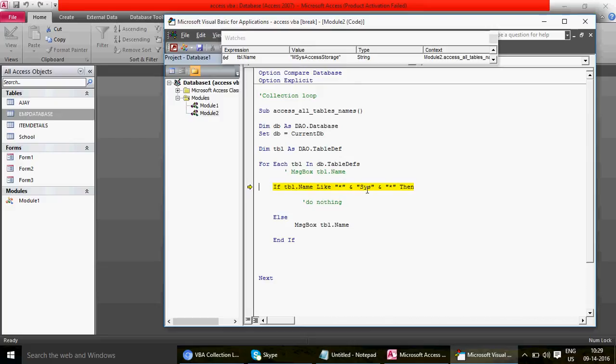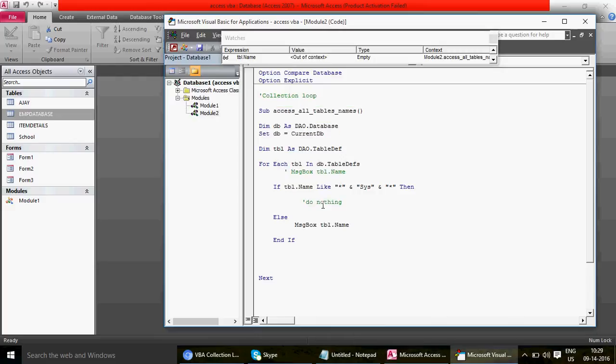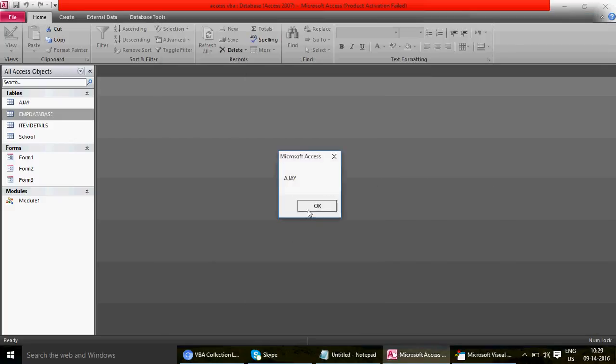So what happens is this table contains the sys word, right? Before sys I can have anything, and after sys I can have anything. So this condition gets qualified, and that is why it skipped the Else part. You can see here that no actual table is going to be captured. If I run this with F5, the last table which I will see here is school. So let me quickly rerun this code in F5 mode. I'm just going to click on run, and there we go. Now you can see that I have got all the tables.